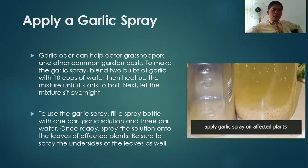And then, to use the garlic spray, just fill a spray bottle with one part garlic solution and three parts water. Once ready, spray the solution onto the leaves of affected plants. And be sure to spray the undersides of the leaves also, okay? So that now everything is covered.